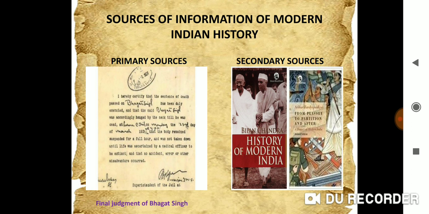Here I have given so many examples for the development of your thinking, to create your interest in history. Just see primary sources, the original letters. On the left side is a letter of Jawaharlal Nehru, the original handwritten by Jawaharlal Nehru. You can see the signature of Jawaharlal Nehru also.